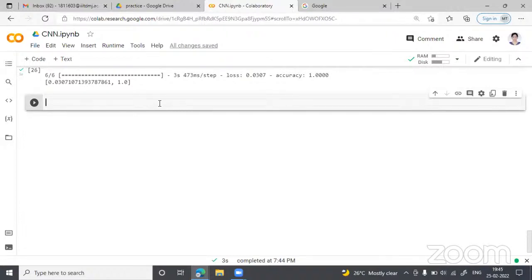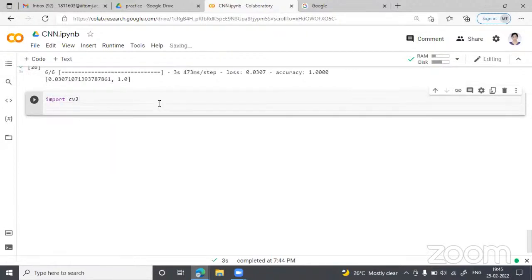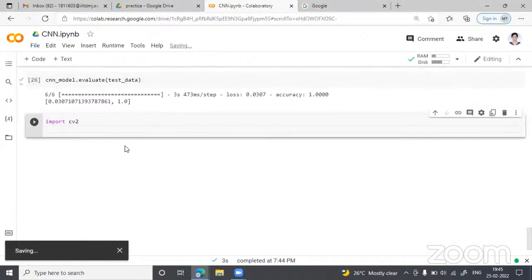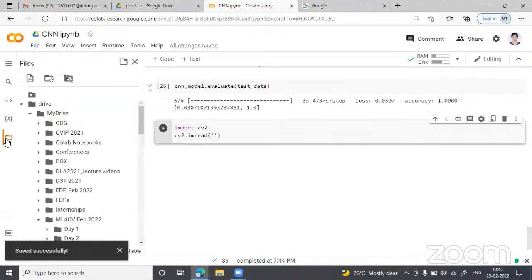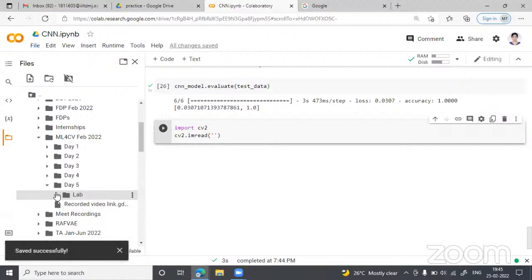Next is prediction on an unknown data set or on a new image. For that, we will use CV2, import CV2. Then using CV2, we will read one image. First of all, let's read the image.